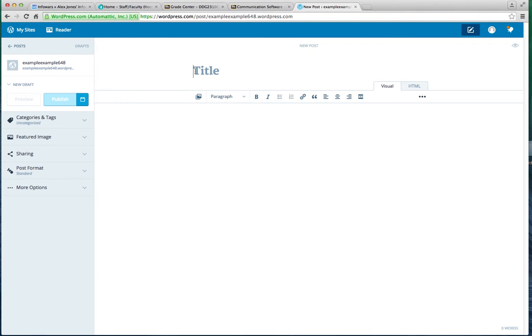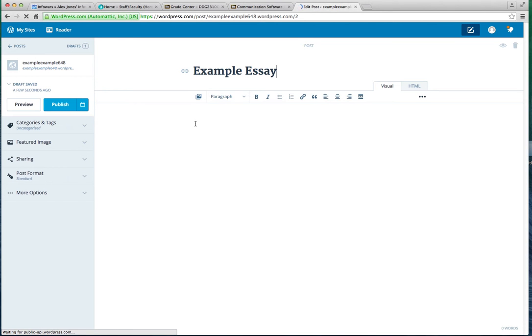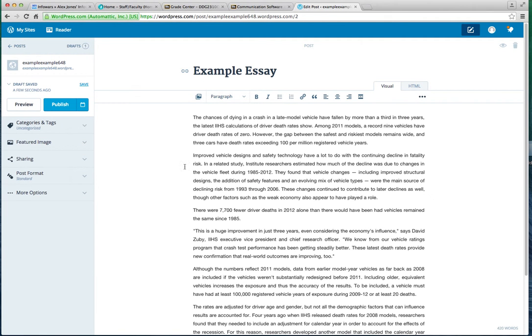And you can go ahead and put your title up here. You can type out your essay or assessment either here or in Microsoft Word, which I encourage you to do in Microsoft Word. Then you can copy it from Microsoft Word, click right down here and paste it in there. Okay, there's some text I just copied somewhere.